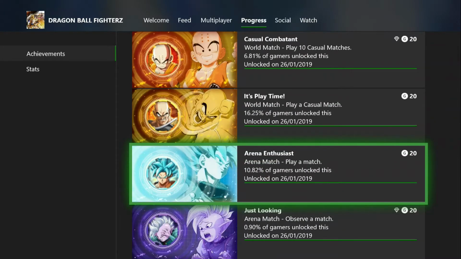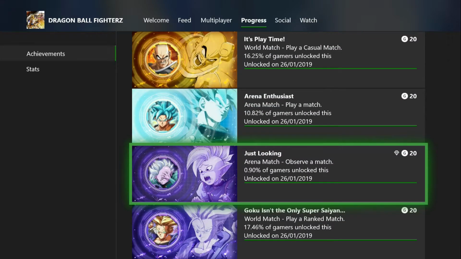The other one to mention is observer match. Honestly, just press B in the arena match section and put your controller down and walk away, because it can take up to 20 minutes, over 20 minutes to even just have it find one. So that's what I did, and when I came back from making a cup of coffee and doing something else, I came back and it unlocked.